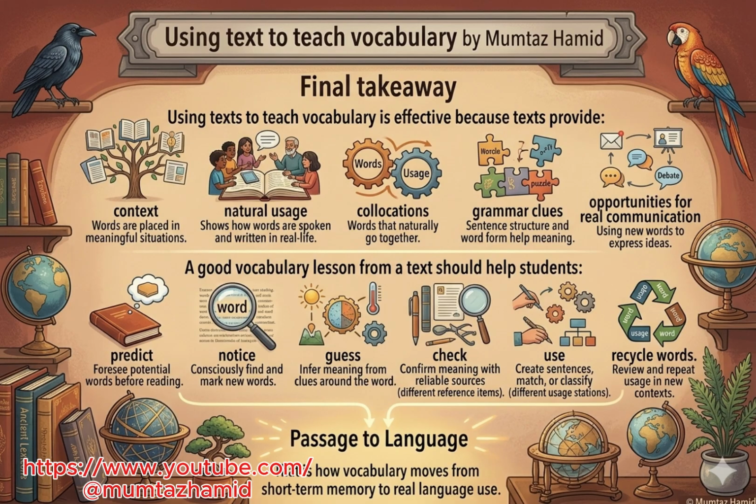Final takeaway. So what have we learned today? Using texts to teach vocabulary is effective because texts provide context, natural usage, collocations, grammar clues, and opportunities for real communication. A good vocabulary lesson from a text should help students predict, notice, guess, check, use, and recycle words. That is how vocabulary moves from short-term memory to real language use.